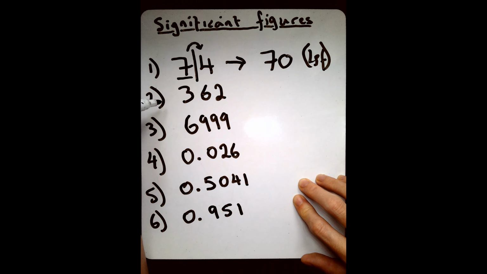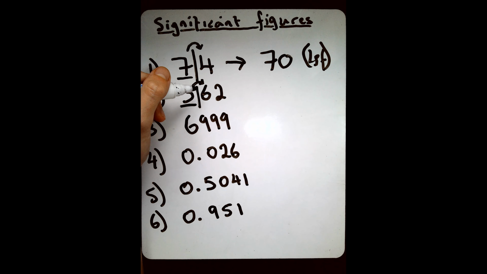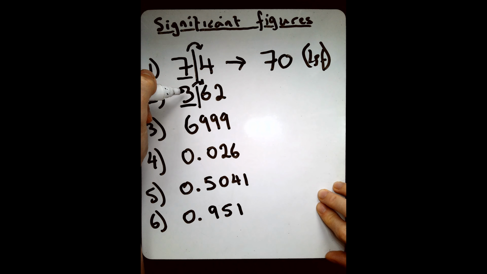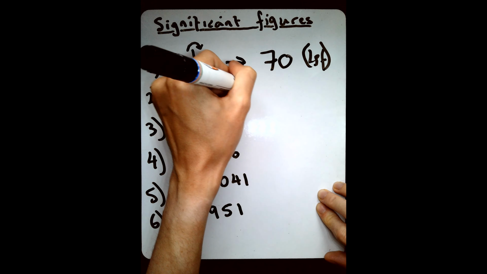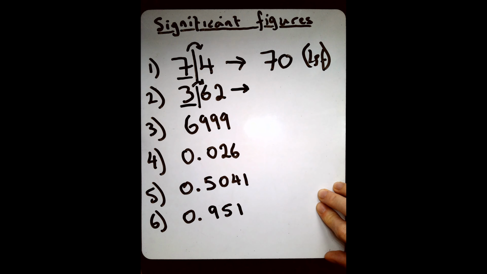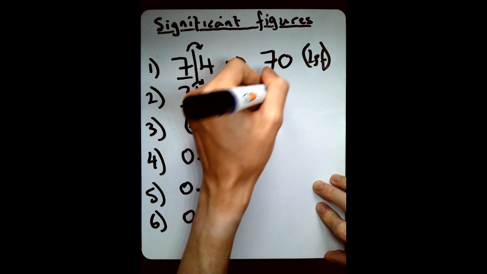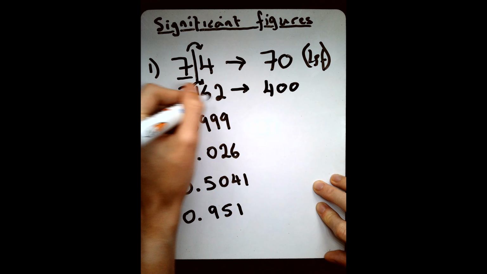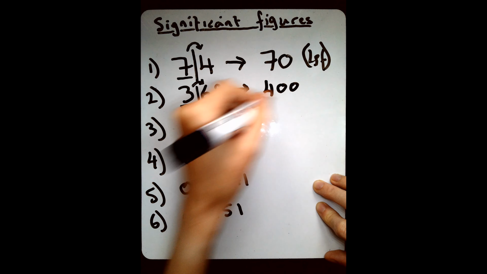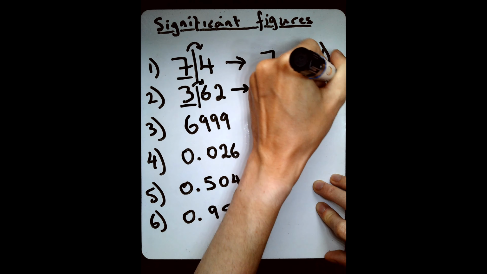Next number, again find the first significant figure, which is the 3. Put your imaginary wall in, look over. Now in this case it's a 6, which means it's bigger than 5. 5 or above, you round the number to the left of your wall up 1. Because in this case this number is closer to 400 than it is to 300. So the 3 goes to a 4, and the numbers after your imaginary wall go to zeros. They will always go to zeros. And again, that's one significant figure.